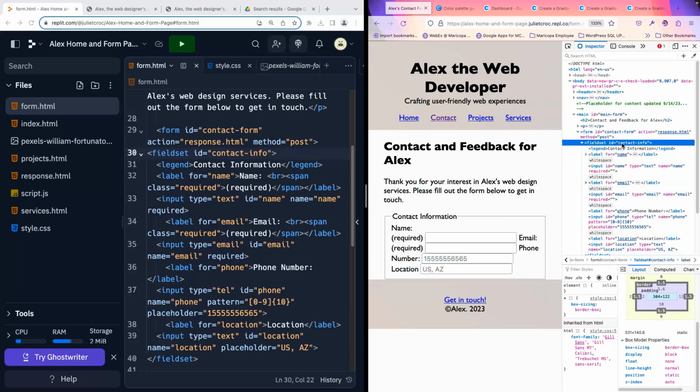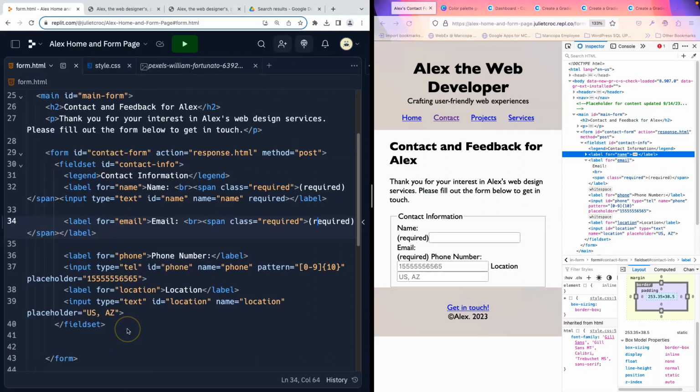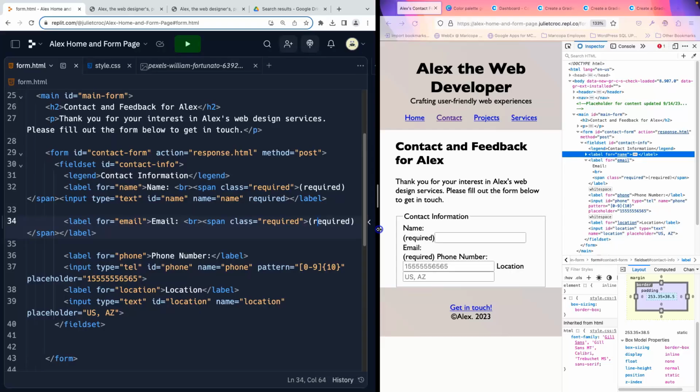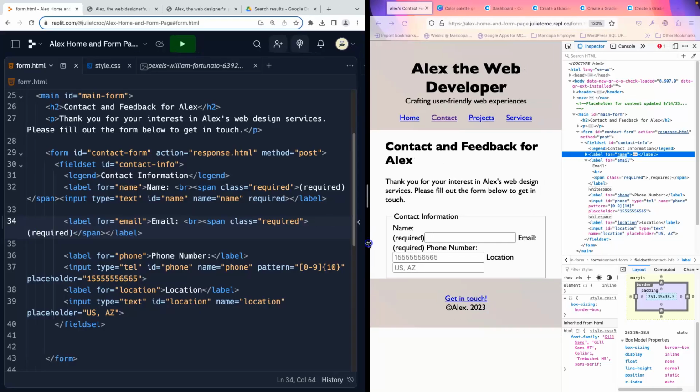Okay, moving on. So if I change my display, we go here and we see this field set is block. So field set's block, legend is block, label is inline. In many cases, I would want to keep my label displaying inline. I would like to have the input and the label together. However, from what I'm seeing here, it's not going to look right. I would actually prefer what freecodecamp.org suggests and have the input take up 100% of the screen. Now, it's going to kind of mess with the way I have the required label laid out. So I'll have to think about that.